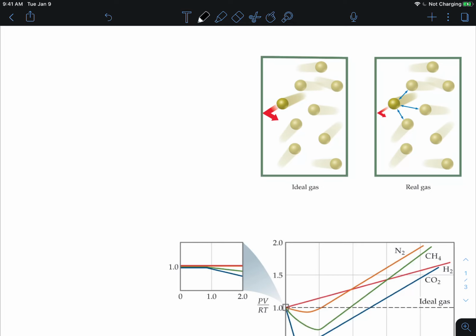An ideal gas is going to obey the tenets of our kinetic molecular theory. So ideal gases obey the kinetic molecular theory of gases. Remember, KMT, kinetic molecular theory. In our kinetic molecular theory, the gas particles themselves don't occupy any volume. All our collisions are elastic. There are no attractive or repulsive forces, those types of things.